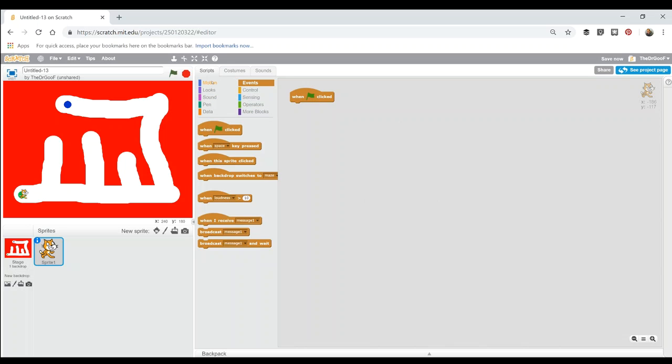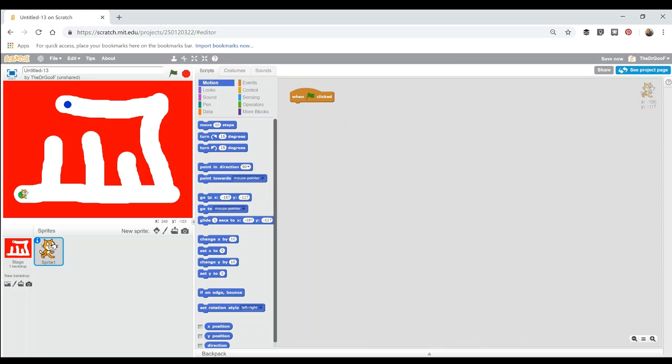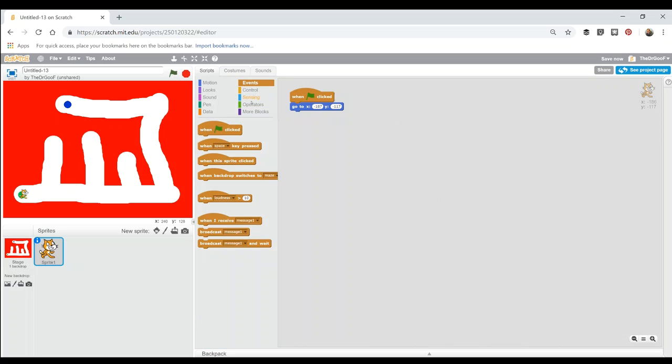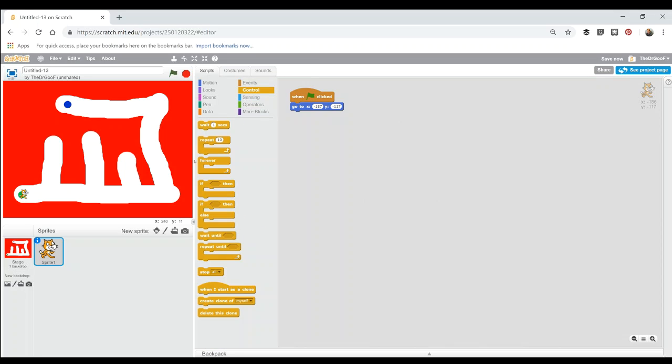The first thing we want to do is set the sprite back to the starting spot. So go to motion, drag that in. If you have your sprite set up where you want it, that position automatically goes there. The next thing we want to set up is a forever loop.